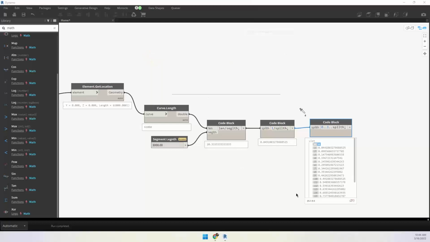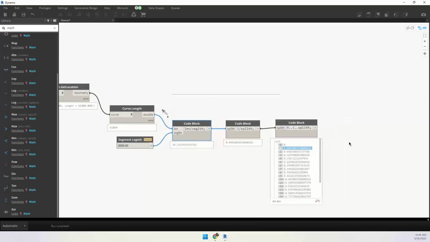I want to split the complete value by the segment length I have. So I got the segment length for every 20, I mean I'm getting a total of 21 points. These 21 points, if I split with 0 to 1, I'll be getting this as a parameter value. We generally call it parameter values. Okay, so how do I go with this now?